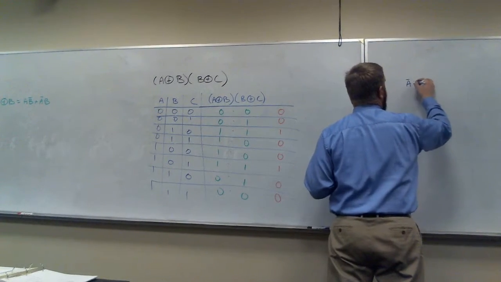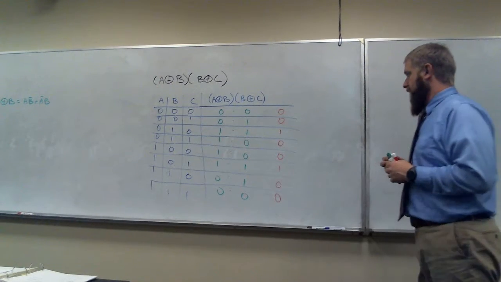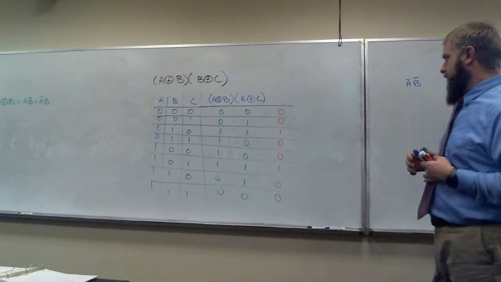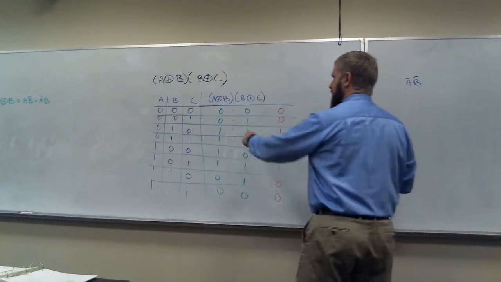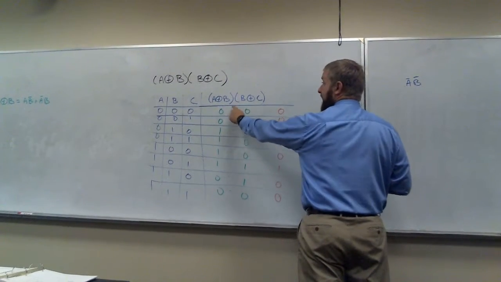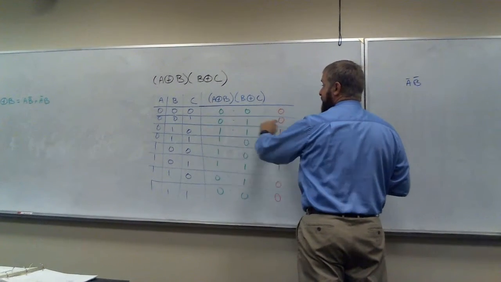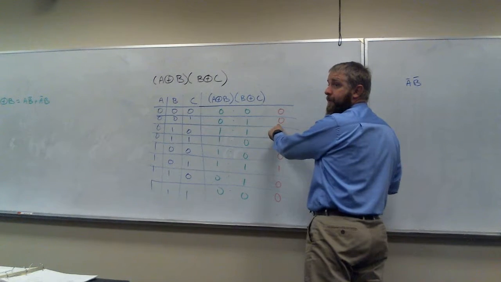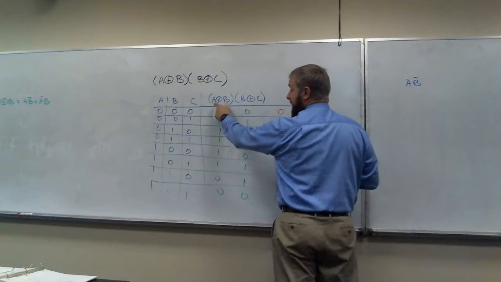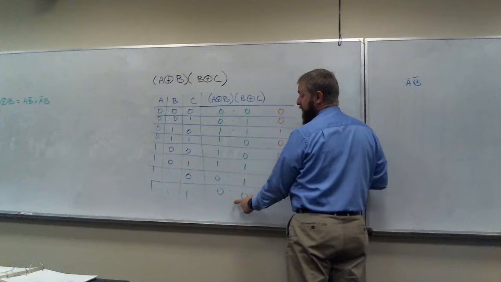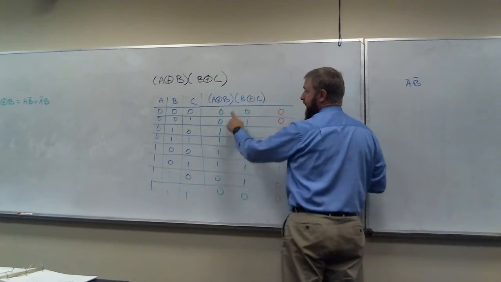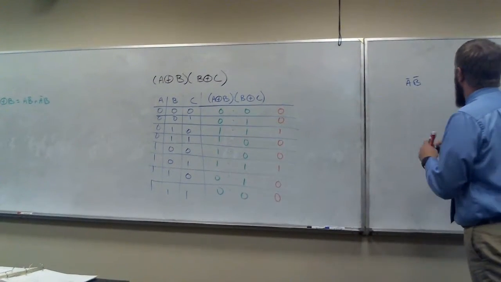Wouldn't 0 and 1 be 1? 0. The second row? We're talking about AND in between these two. So AND 0 is always 0. Oh, we're not doing... okay, never mind. No, the individual columns are the exclusive ors. We're doing those first. Yeah, that makes sense. Then you AND them together.